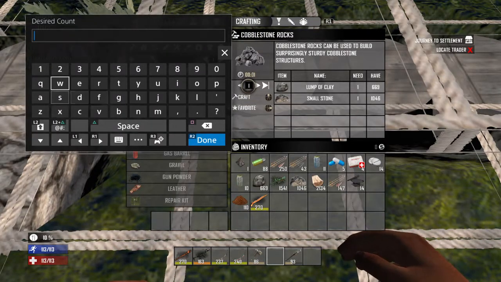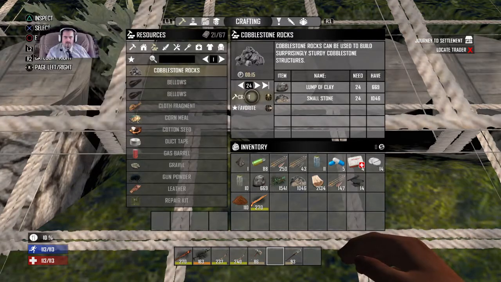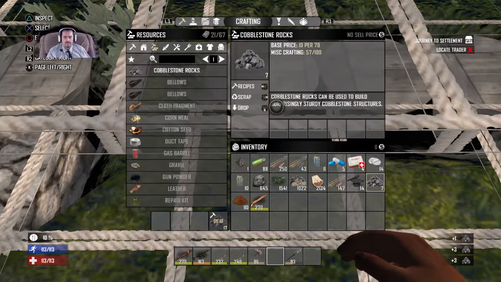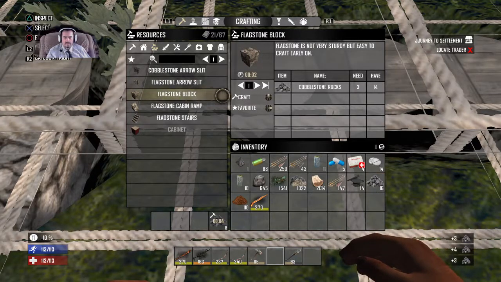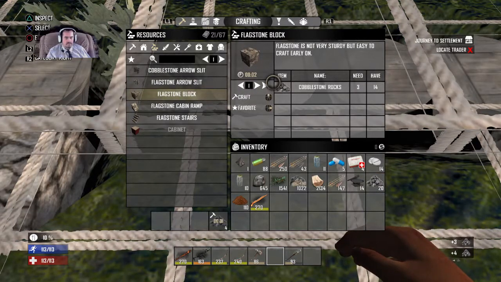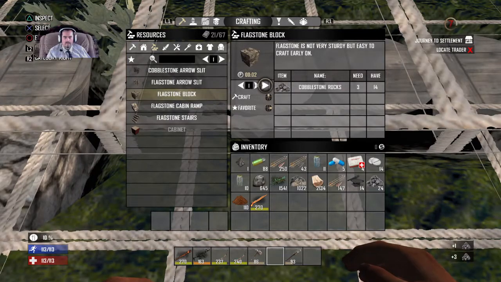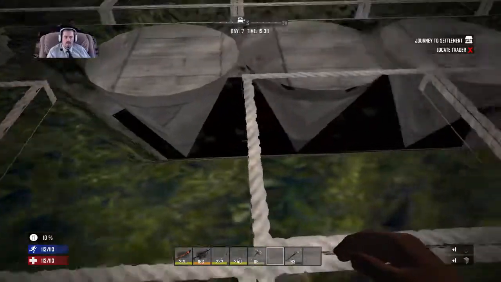You don't have to do it exact. You'll find I never do usually. It's just showing you how simple it is to make them. Highlight that, go to recipes again, flagstone block, just let them make it and make the maximum number. While that's doing that, we'll dig out the hole.